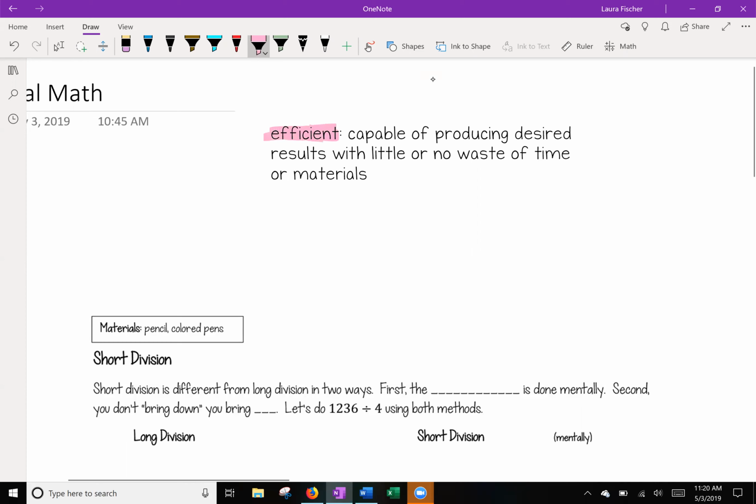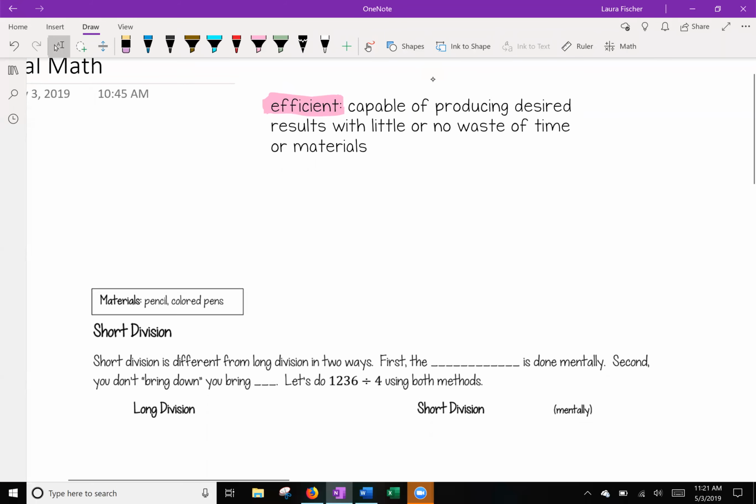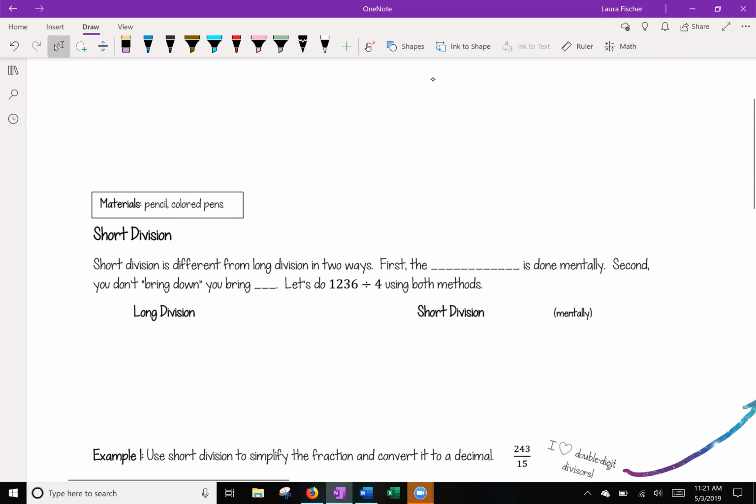And I also think it's important because it really teaches us to be efficient. And a lot of times I will do this where I'll put in little extras, maybe vocabulary. You'll see another little extra here in a second. Efficient: capable of producing desired results with little or no waste of time or materials. I'm passionate about efficiency, and I love these concepts. I did not learn about these little tricks until I was well in my career of teaching math, and they're really fun, and I think you'll enjoy it too.